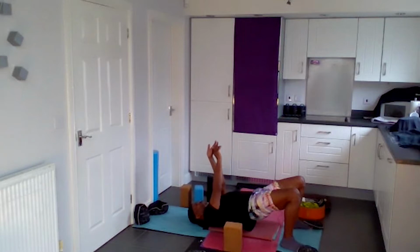Take hold of your ring finger. Breathe in, lengthen side ribs away from hips. Exhale, tuck elbows, lift up and glide your ring finger back.